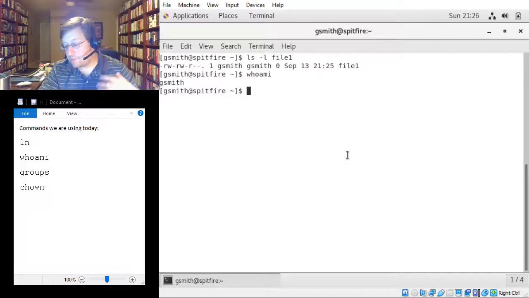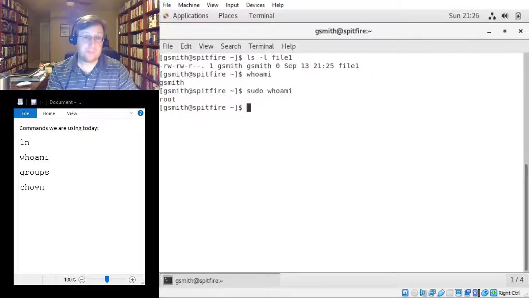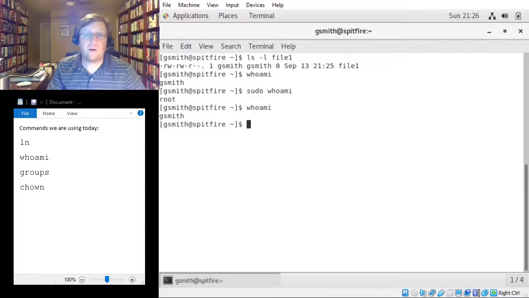One of the things we've made passing reference to, in some of the stuff we've covered that hasn't been in the book, is the sudo command, which runs something as the administrative user. So if I type sudo, who am I? It's going to actually run that as root. It comes back here and says root. But for now, all we really care about is this thing that tells us who we are.